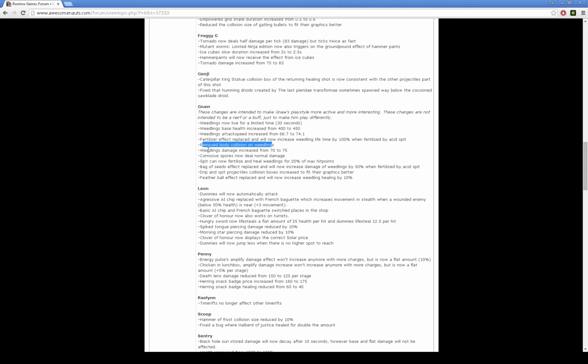That's kind of cool. Bag of Seeds effect replaced, now increases the damage of weedlings by 50% when fertilized. Drip and spit projectile collision boxes increased, their graphics better. Feather ball effect replaced and will now increase weedlings' health by 10%. I don't know how I feel about that. I think it's a cool idea. That spit kind of fertilizes the weedlings. He's going to be played differently, and it's going to be weird playing him, but we'll see.